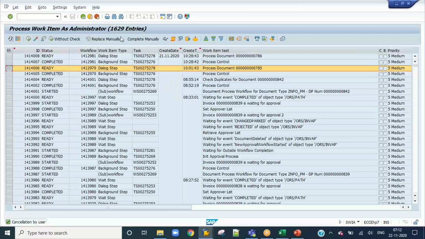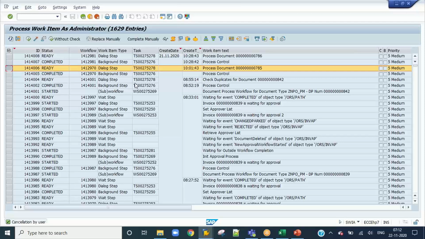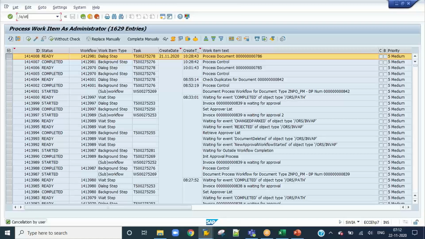Next, by using Administration, Forward, you can forward the work item. This is the transaction code. If I want to forward from one user to another user, I can forward it. We can see which user is holding this work item.